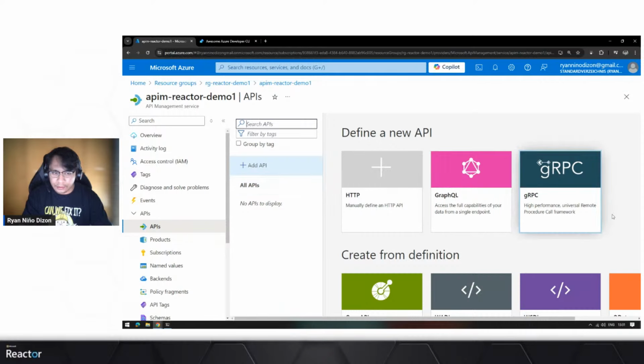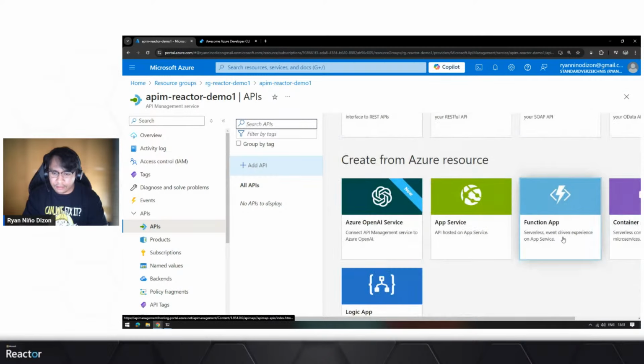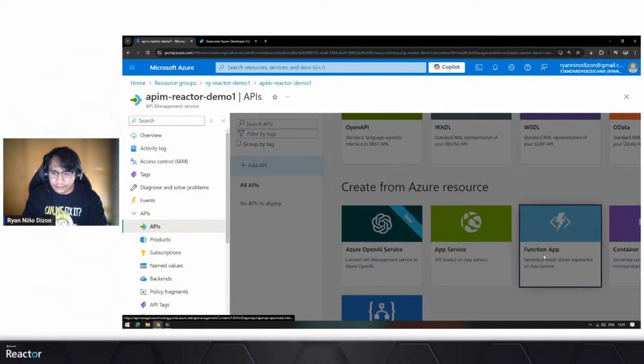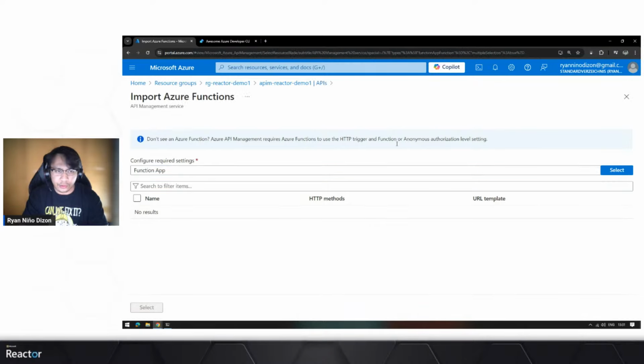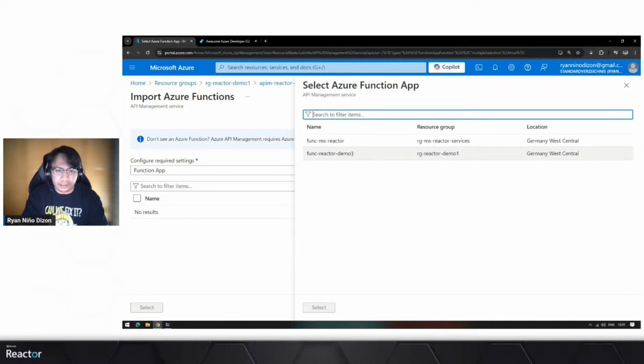Go down, let's search this function app, this one. And in here, you have an option to browse your different function apps. Just browse, and this is the function app that I have created in my demo.